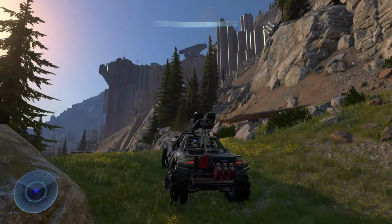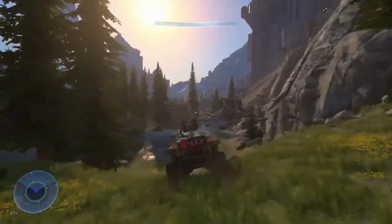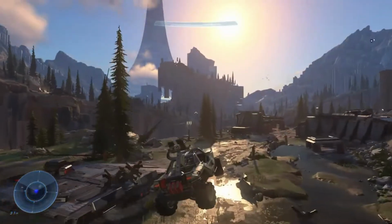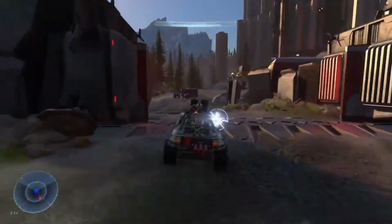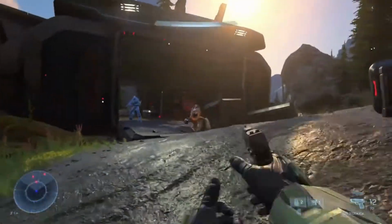So fixing lighting isn't really a big deal. In fact, when they include ray tracing after it launches, it's definitely going to look way better than the demo that you guys saw at the Xbox Games Showcase, whether you were impressed or not. All right, so that's just with lighting. Of course, there are certain things like finishing up the animations and characters and so on and so forth.